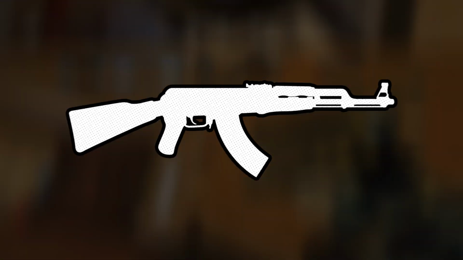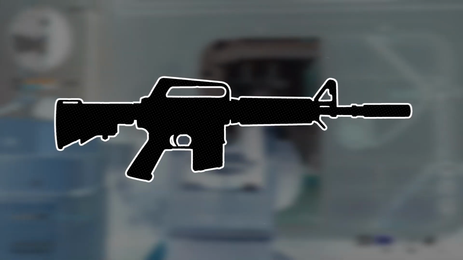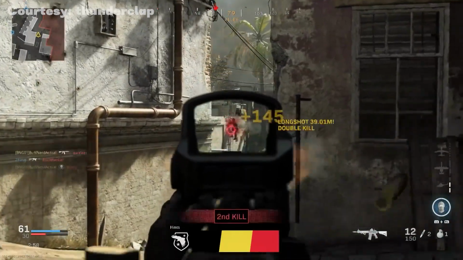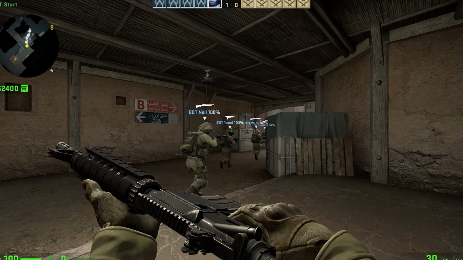If the AK-47 is a rifle fit for a foe, then this is its foil. A yin to the AK-47's yang, a powerful rival offering alternate characteristics and trade-offs, and like in CSGO, positioned as a tool for the good guys.